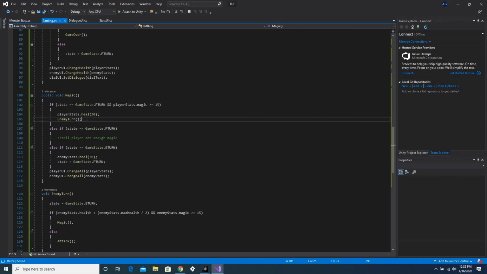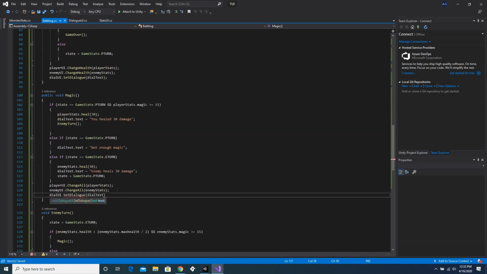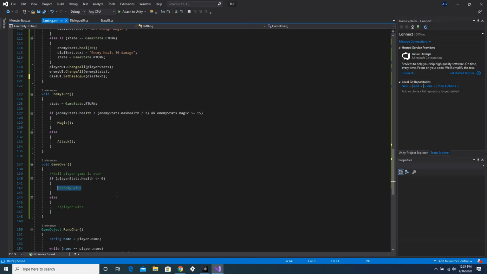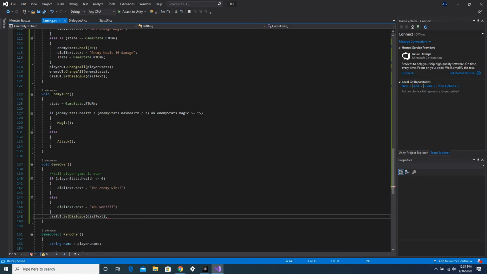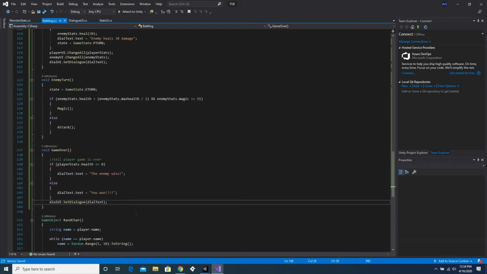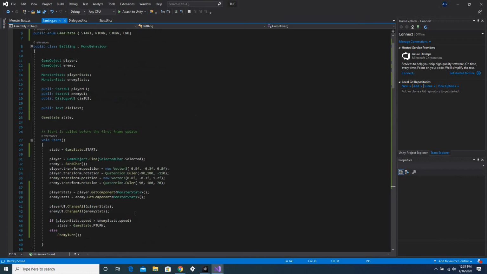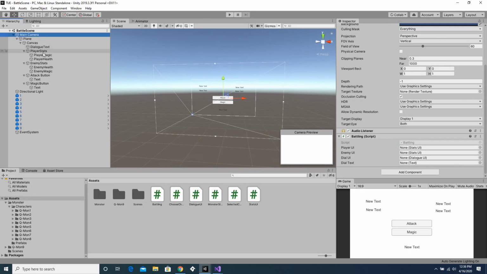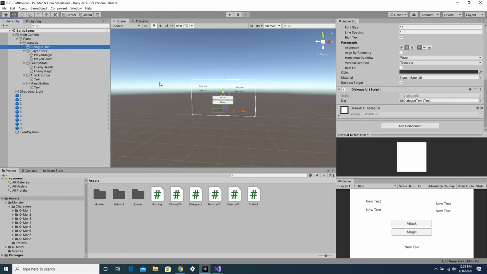As well as here. And finally tell the player who wins. And finally we're done. And finally here you're going to want to add the UIs. And that's it. Your code should be working now.